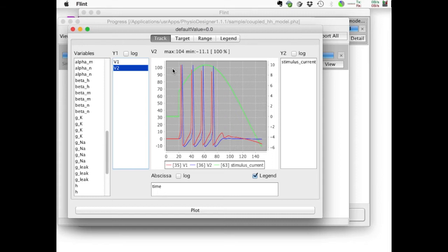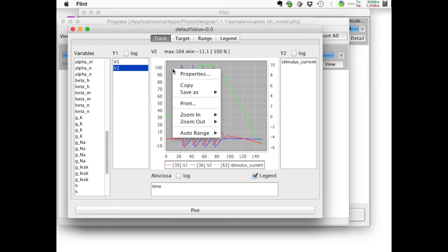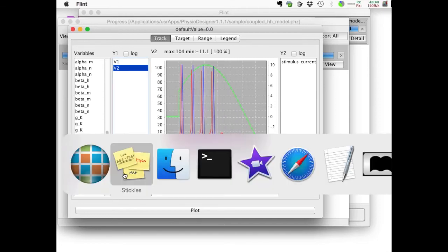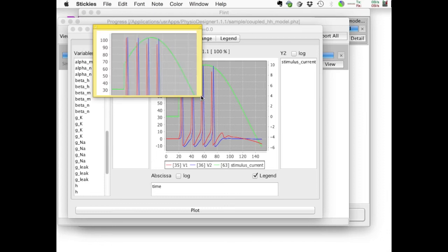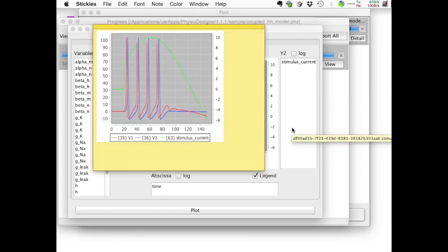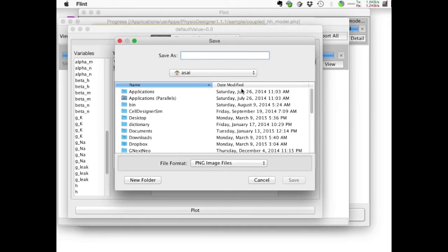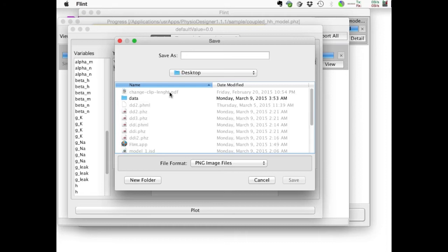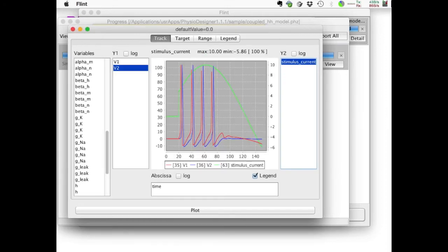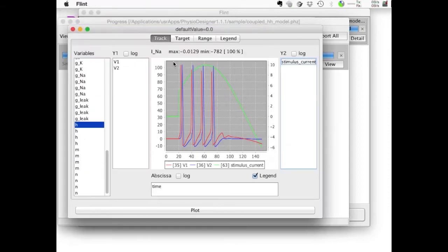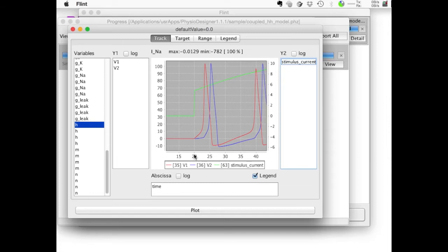One of the convenient functions of Flint is enabling users to copy the figure of the graph to the clipboard, so that users can paste it into other applications to take a note. Right-click on the central graph pane, and select Copy in the menu. Of course, it is also possible to save the figure in a file. Select Save As in the same menu instead of Copy. On the center graph pane, it is possible to zoom into a selected part and zoom out.